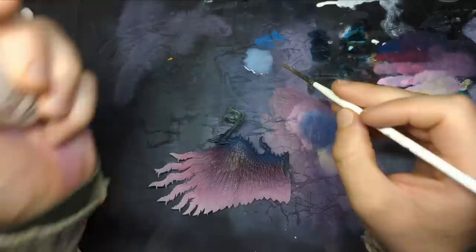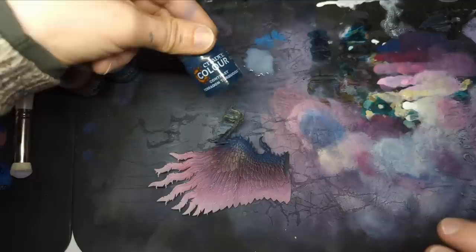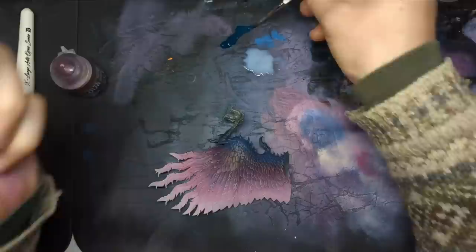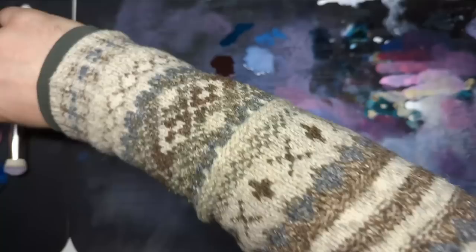And then we've got two all-stars here. So we've got Coelia Greenshade — if you want something that pulls to the recesses a bit more, you could absolutely go for Phalanx Turquoise. It doesn't filter quite so much over the raised areas. They're both fine though — pick whichever one you prefer. Definitely won't be needing any more than that; it's quite strong. That should be enough Carroburg Crimson. First steps first — I'm actually going to give this a light dusting, like a really light dusting.